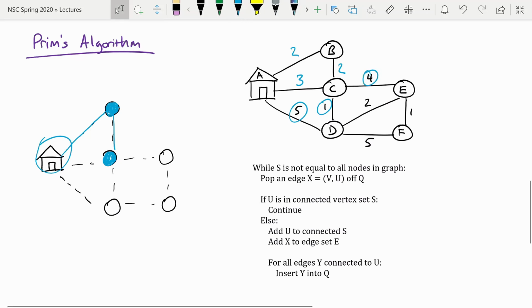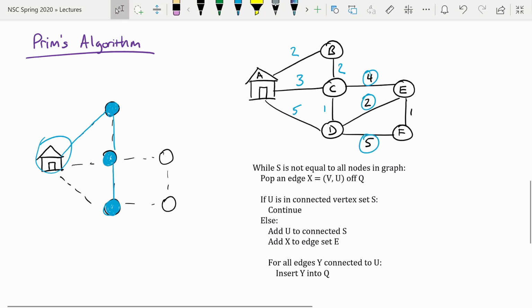All right, we've got 3 edges in the queue. The edge from C to D is the cheapest edge, so we'll go pop off that one. D is not yet in the set, so we'll go ahead and add it, as well as the edge from C to D. And then we'll go look at D's neighboring edges. Once again, we've got edges that lead back up to nodes that are already within the visited set. D to C, we can ignore that one. D to A, we can ignore that one as well because C and A are already inside of our minimum spanning tree. D to E is a new one that we haven't seen before, as well as D to F.